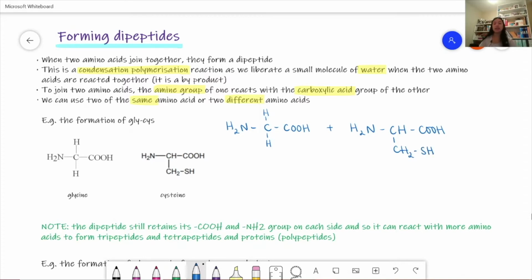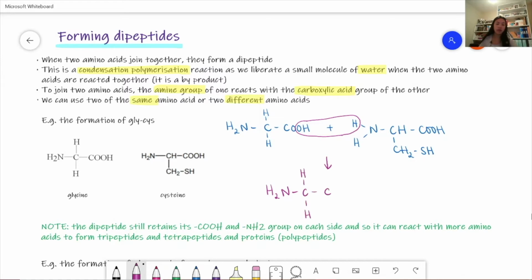These amino acids will either be given to you in a data booklet or just in the question. What we're doing when we go through condensation polymerization is we remove a water. So we remove this water here. If I write this NH2 out, so we have N and then H2 like this, then the water we're removing is this one here. We remove one of the hydrogens off the amine group, and then the OH off. And this forms H2N, C, and then H2.